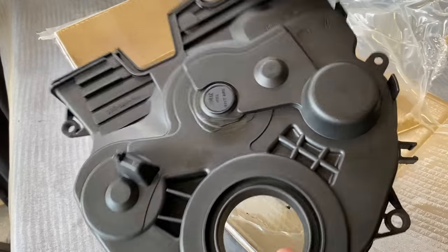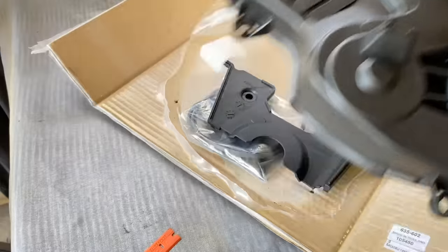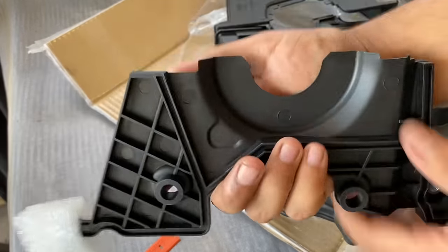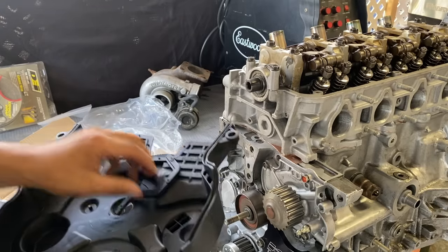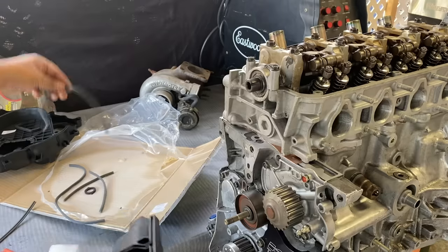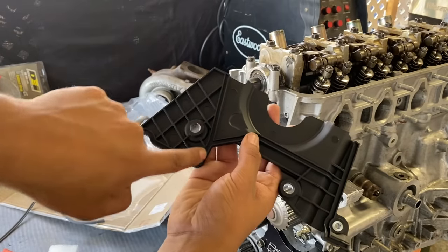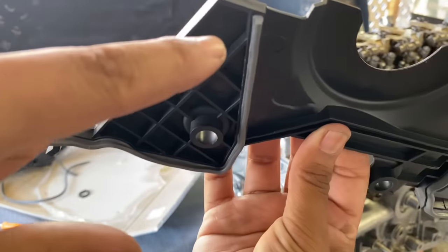Okay, so this is obviously the bottom part, top and bottom. This is the part I was talking about. So this goes behind the cam gear. But considering it doesn't come with instructions, I got most of it figured out. For instance, this piece here slides over it. Free floating seals have to slide in between here, but I can't find a way for them to stay. Okay, so yeah, I guess they do stay if you put the wider side in.